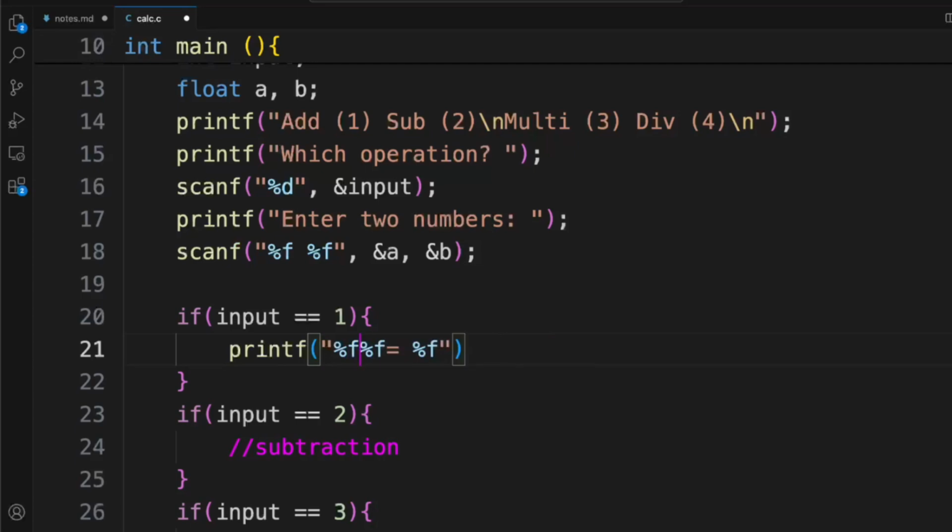Number 1 represents addition. So we're going to have A plus B, %f. Since A and B are floats, we can just leave it like this. Let's just say we want 2 decimal places for all our values.